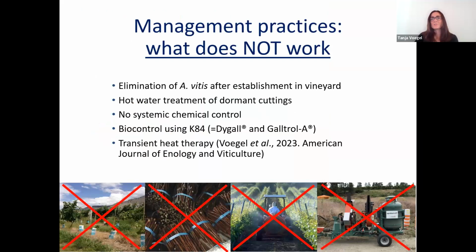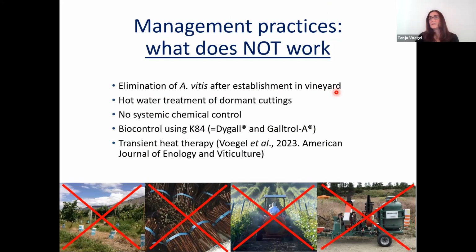So here are a few management practices of things that don't work. Elimination of the bacterium after it's been established in the vineyard is going to be very, very difficult. And that is because, if you remember the last slide, the DNA is inserted in the grapevines, so it's going to be there.